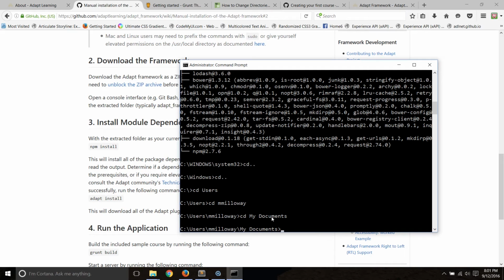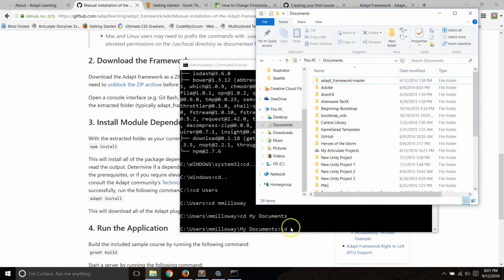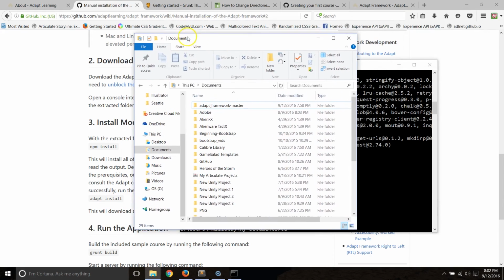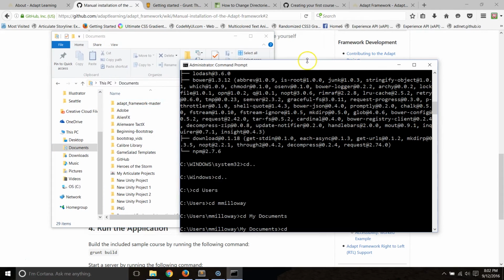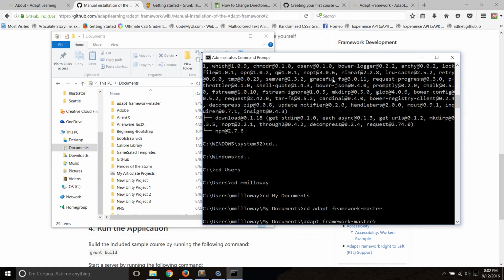So I'm going to do change directory again, and this time it's very specific, and you have to make sure that you type everything correctly. Our folder is called adapt_framework-master, and you can always rename these things. So we're navigating into this.